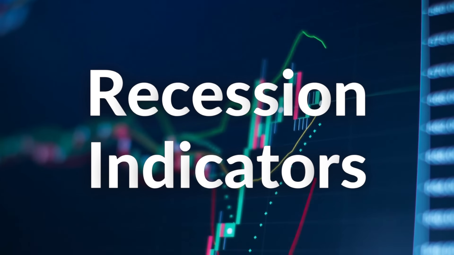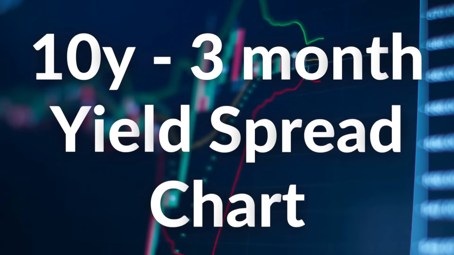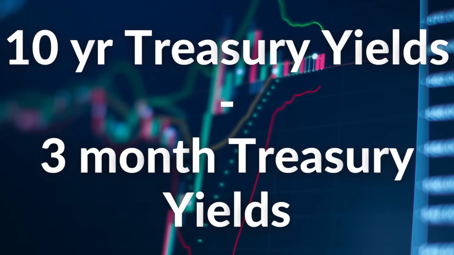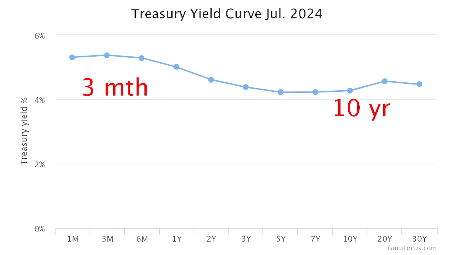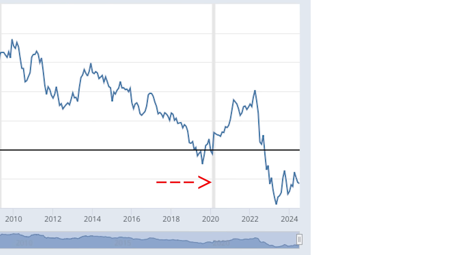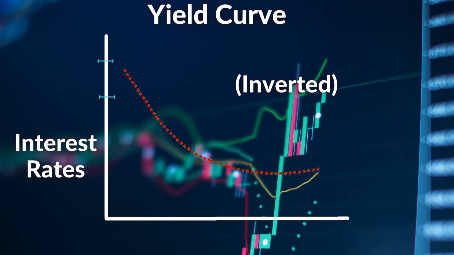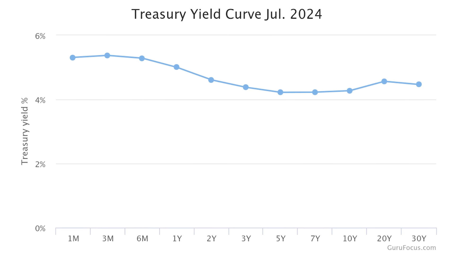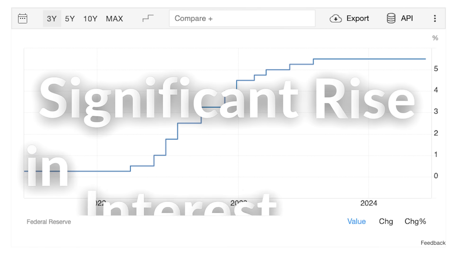One of the most accurate indicators of a recession has been the 10-year minus 3-month yield spread chart. This is a chart that plots the difference in interest rates of 10-year treasury yields and 3-month treasury yields. When yields on 3-month treasuries exceed the yields on 10-year treasuries, this graph will go into negative territory, as you can see right here. This is essentially another way of showing an inverted yield curve — a graph that plots the interest rates of bonds according to their maturity dates. When interest rates on short-term bonds exceed long-term bonds, you get an inverted yield curve. And remember, this only happens when the Federal Reserve hikes up interest rates.